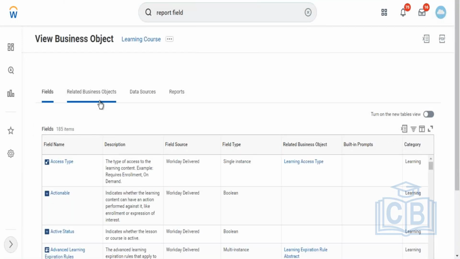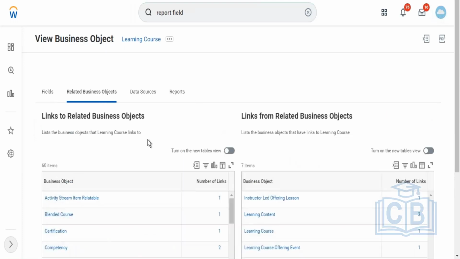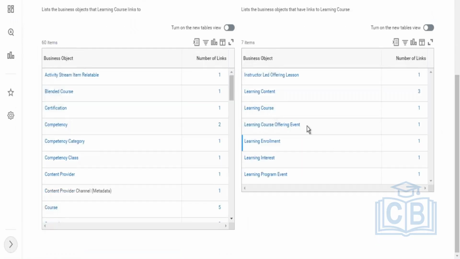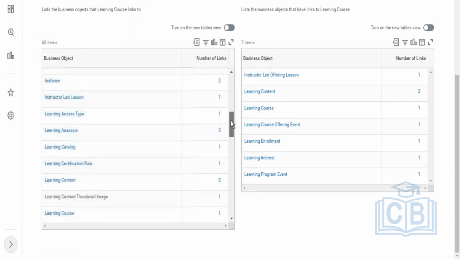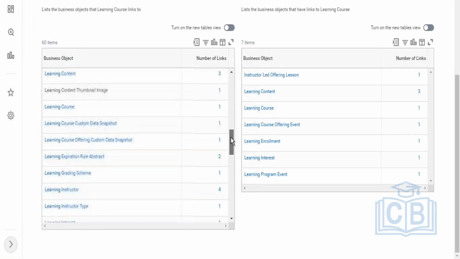Now go to related business object. Here you'll find whether you can link to your primary business object or not. Now course is the one where you will have learning enrollment. All these are related business objects, to that primary course business object.